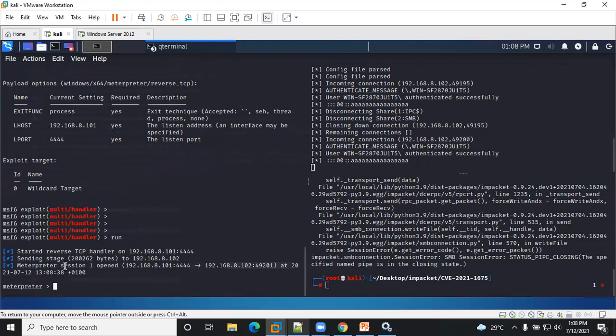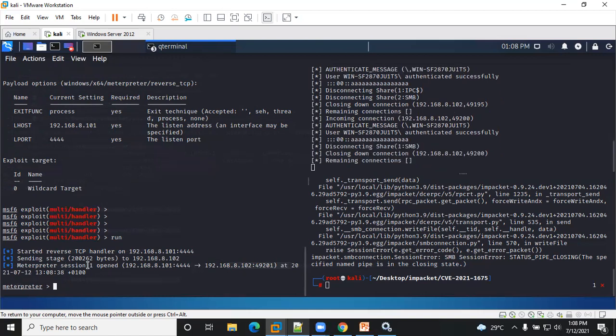We've established a session. We have one session open. So what does this mean? This means that we can remotely access or run any form of command, upload files, delete data on the remote system.